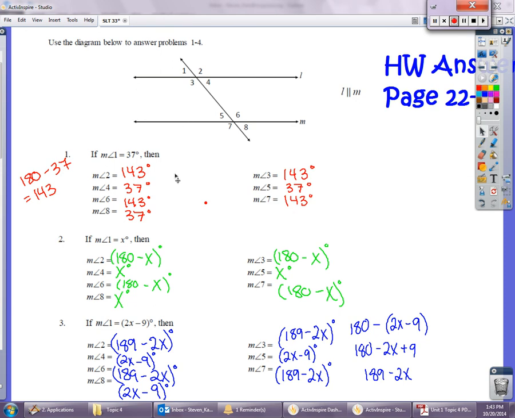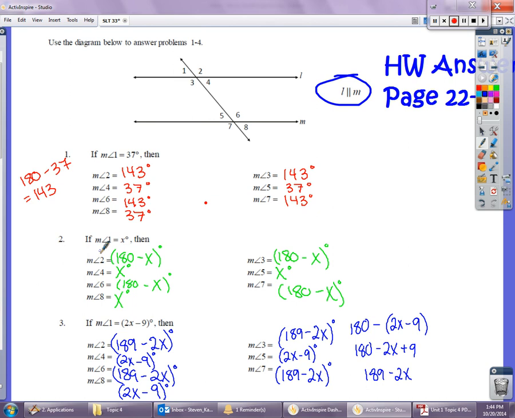I'm not really going to explain all of them, but once you know angle 1, to get the other angles you have vertical angles and corresponding angles. You'll notice that each of these angles I got, and then the other angles I got because 5 and 6 are a linear pair. So once you know 5 or 6, you can get the other one by doing 180 minus whatever the angle is. The big key information for these problems was that L and M are parallel.